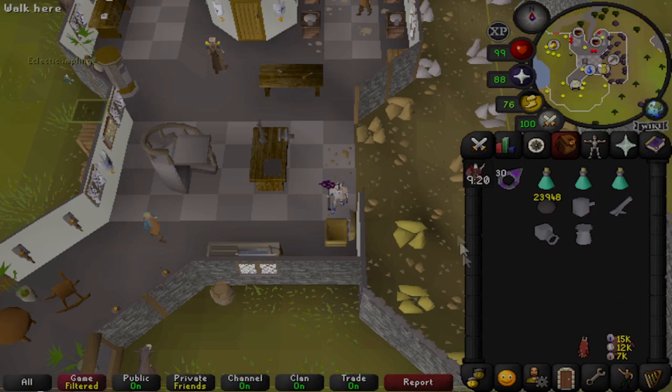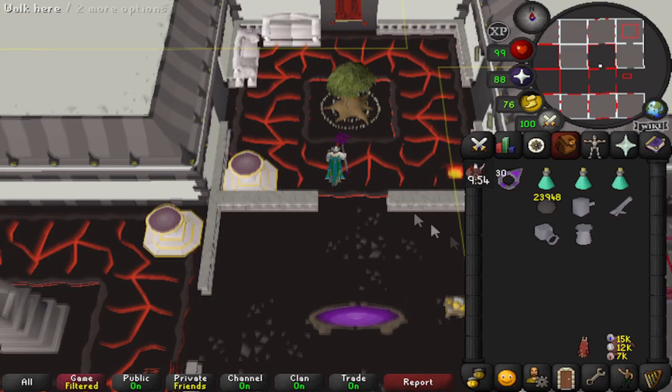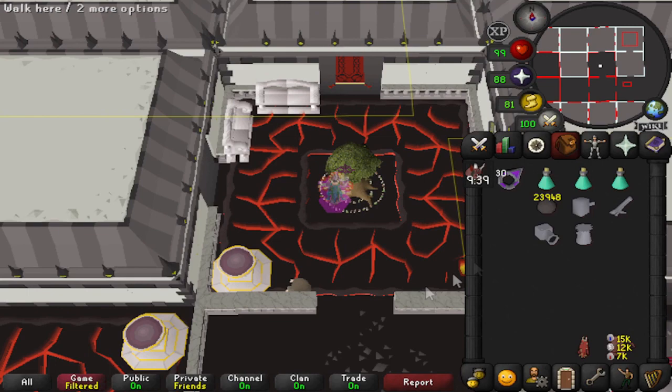Bursting smoke devils. So there's a couple ways you can get over to the smoke devils. The first way is you can use a fairy ring, is what I'm going to use. So I'm going to go to my fairy ring in my house, configure. And then the code is BKP. I'm going to go ahead and use that code. That will teleport me just south of the cave.